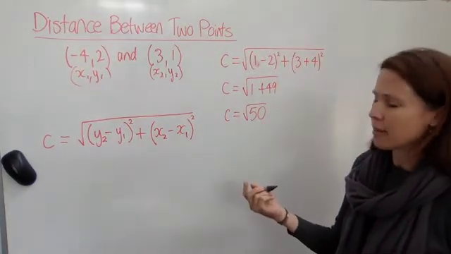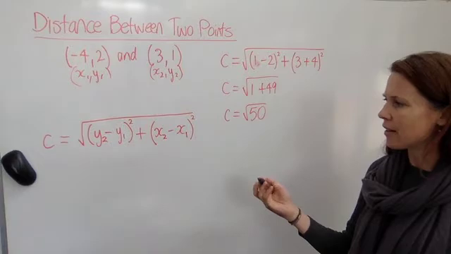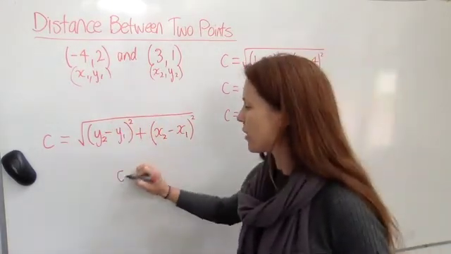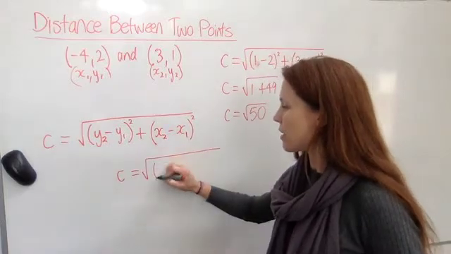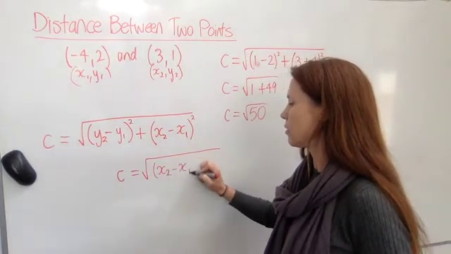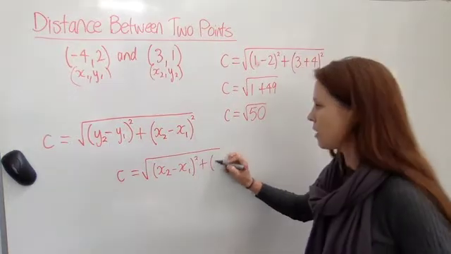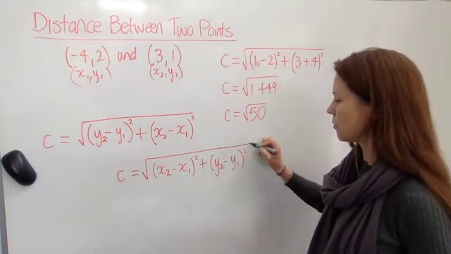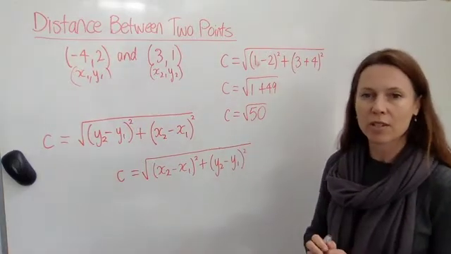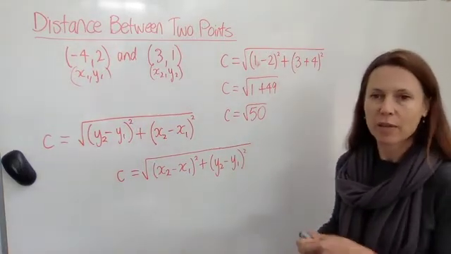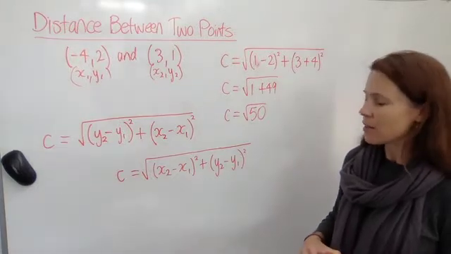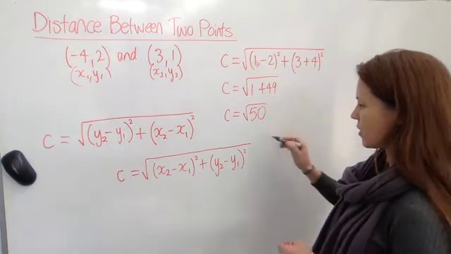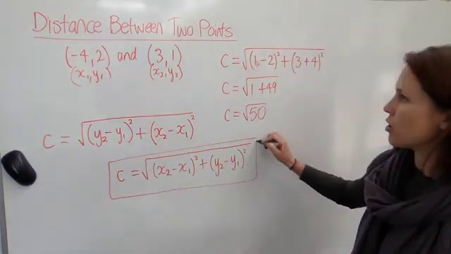Now another way you might see the formula, if you're adding two things together, it really doesn't make any difference which order you add them in. So it would be equally valid to write your formula doing the x's first and then the y's. Now, why am I showing you variations of the formula? Because a different textbook might write it a different way, and it's good to understand that they're all really doing the same thing.